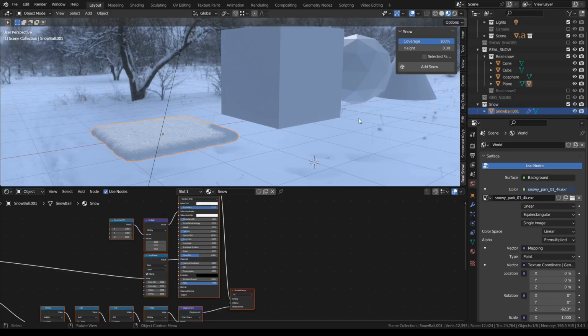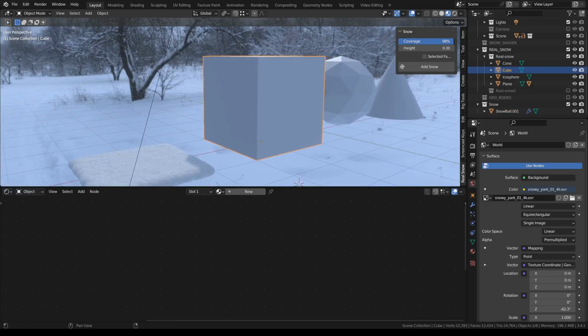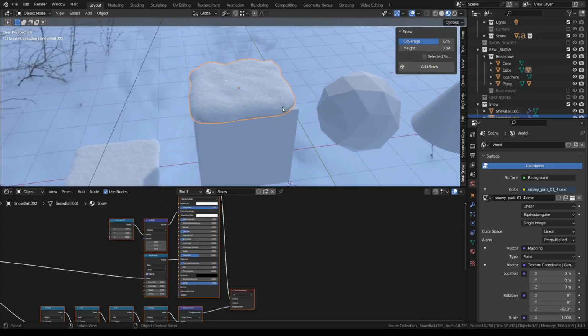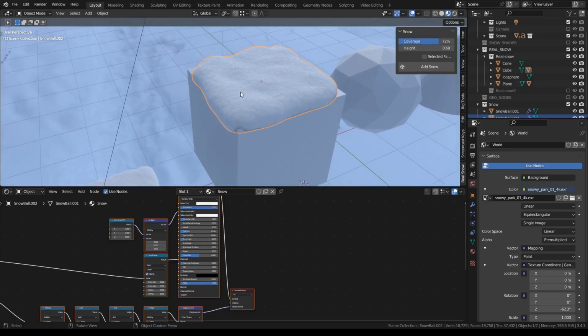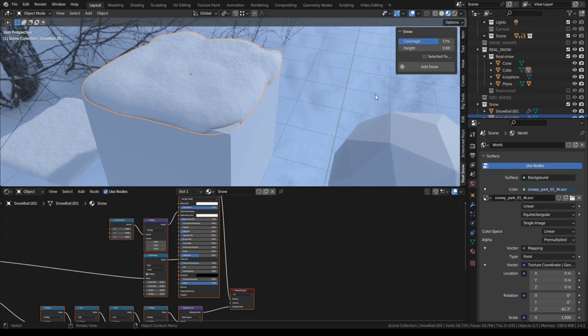Now the other thing with this, let me do it again. So if I do about 67% and increase the height a bit, add snow, you can see what that's done. So it's reduced the coverage and increased the height. But what it's done is added another object in that collection with the same name, basically.